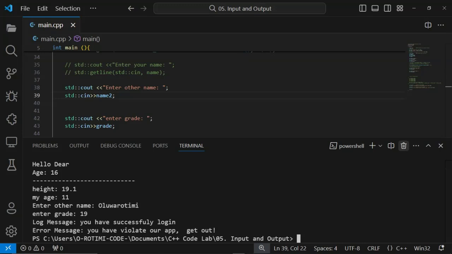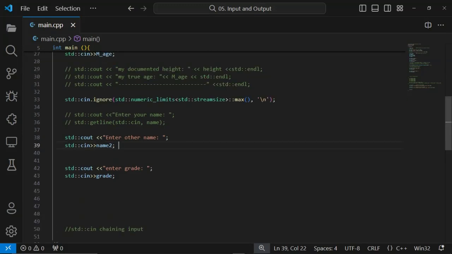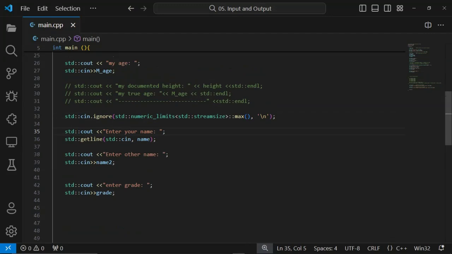So that is about string, just a little story about string. We'll get to know more about string and these lines of code. But just know that if you have this particular line of code, it's going to give you a little bit of a problem. To solve this is by clearing the space, the input left behind for us.